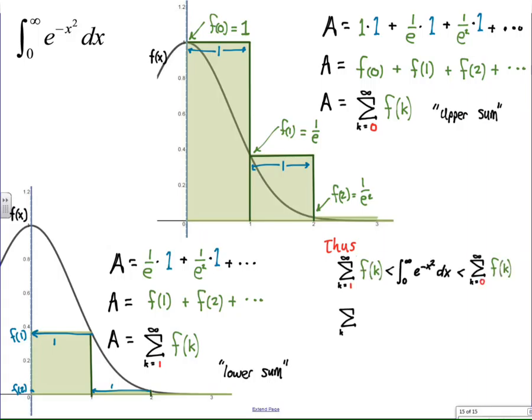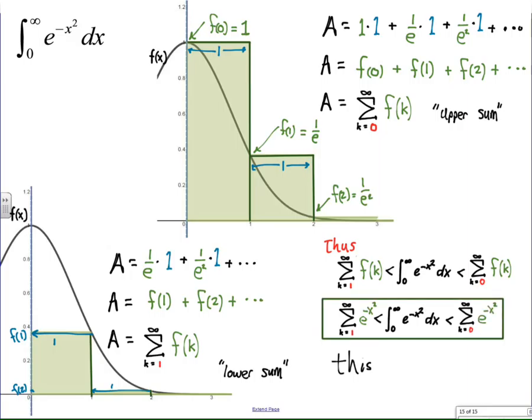That is to say then that we can lead to this particular conclusion, a statement of the upper and lower sums. So this is the thing we're trying to integrate. Whatever the sum of this is, that's going to be the highest possible value, and whatever the sum of this is, that's going to be the lowest possible value. Notice in the notation, we have a very important distinction here. The lower sum starts at 1, and the upper sum starts at 0. That might be counterintuitive at first glance, but remember when we're looking at the picture, if we start at 0, we're going to have the largest possible rectangle, which is going to give us a larger value for our sum.